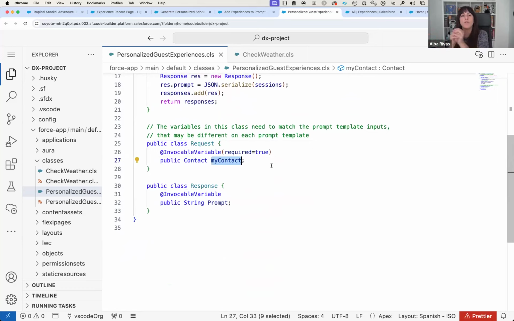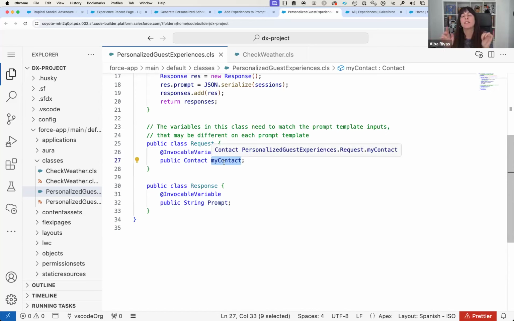Same as in Flow, we can access the prompt template inputs to compute the data that we want to add into the prompt. In Apex, we can access the prompt template inputs by defining a request class with invocable variables. When Salesforce executes the prompt template, it's going to store into these invocable variables the inputs with which that template is being executed.